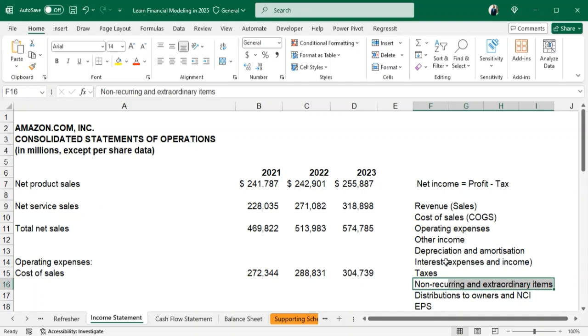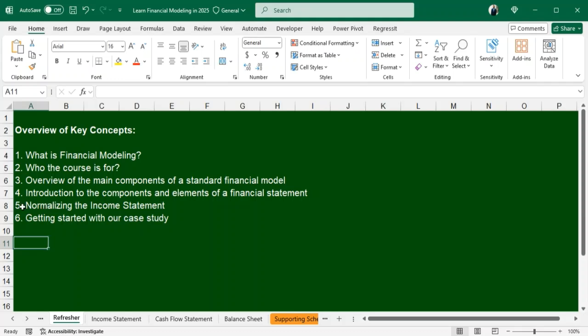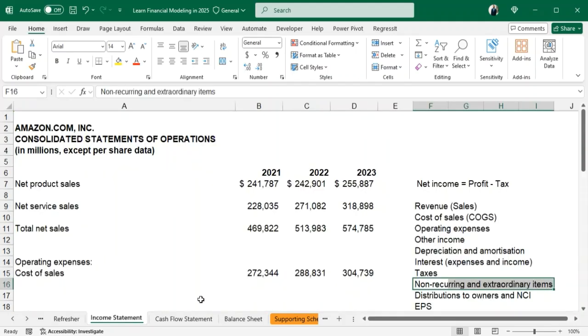All right. So what happens is that such items can be found at various sections, okay, within a typical IFRS based or GAAP based income statement. So it is the work of a good analyst, okay, to identify these items and move them to the bottom of the income statement. This is what we call technically normalizing the income statement. So within the refresher section, you realize that I put here normalizing the income statement. So that is what is meant by that.